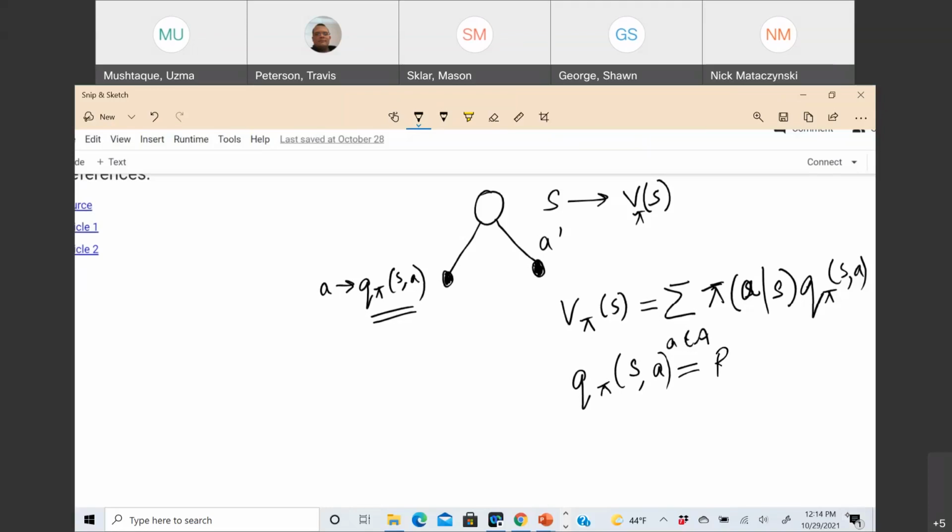And that is equal to my immediate reward that I get from moving from state S to some other state and taking action A. Again, we defined it last time, plus the discount factor times the summation of all the other rewards in future. But remember what happens in the future? We were also thinking about the transition probabilities. So I'm going to bring that equation in again. You've seen this before, and I know I'm repeating a lot of that, but we need all of this. Let's say this is the transition probability of moving from state S to S prime for taking action A, and then this is multiplied by V pi S prime.